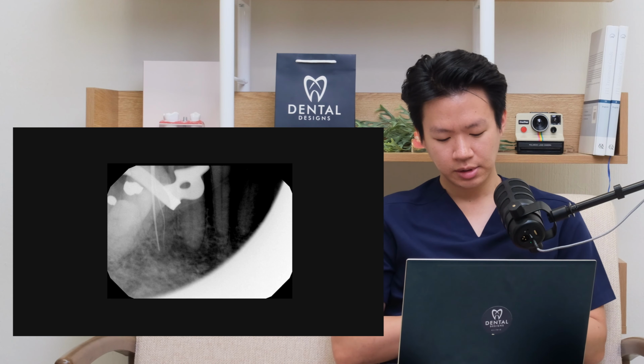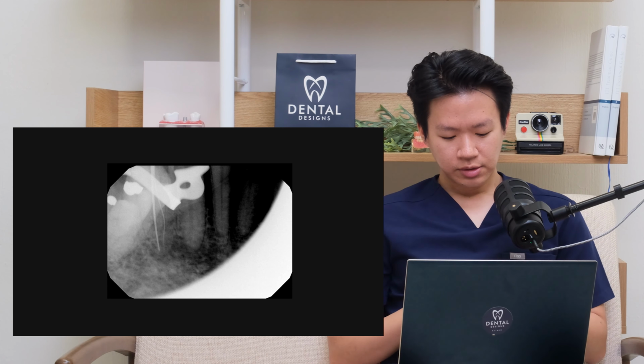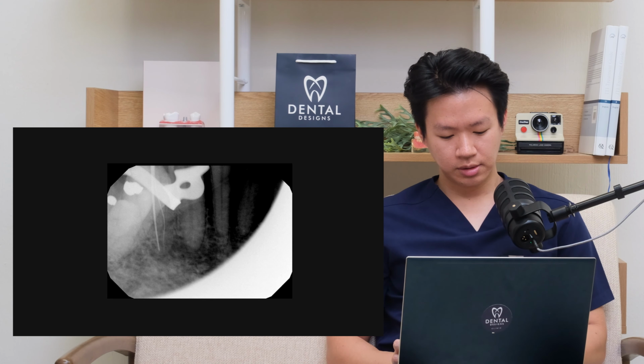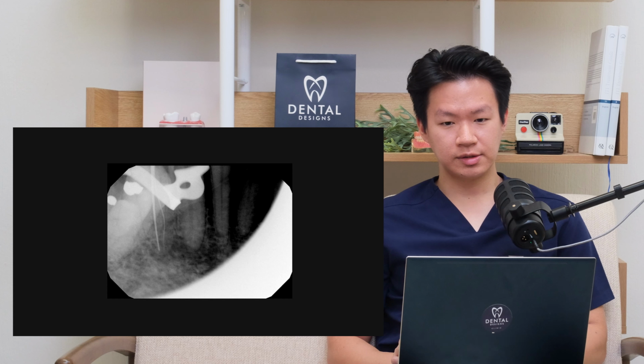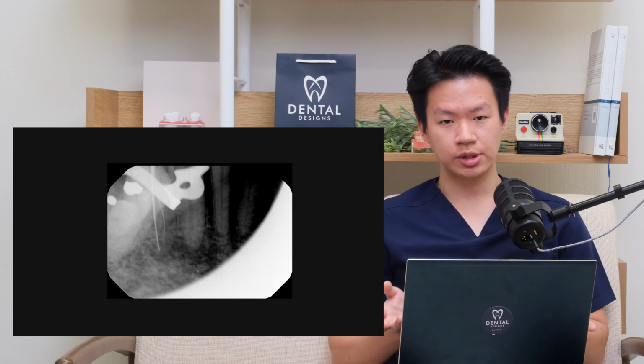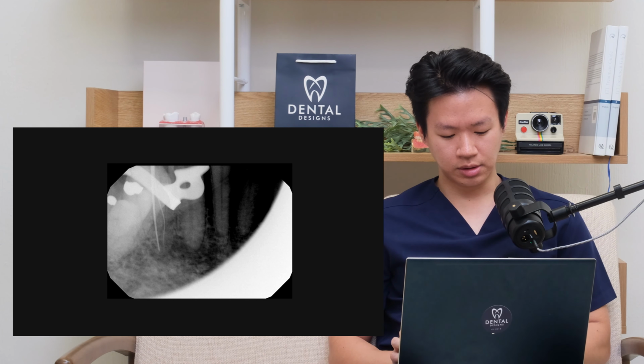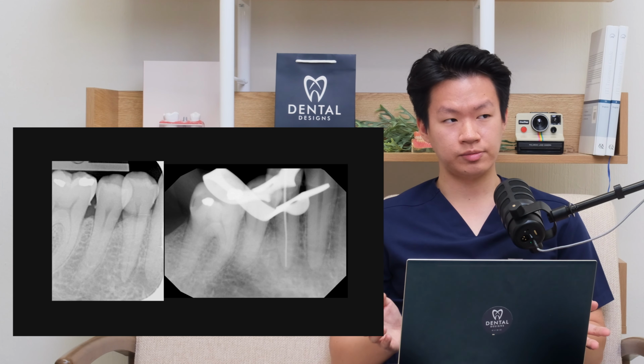Oftentimes, especially for lower premolars, it can be quite tricky, in the sense that they often have multiple or divergent root canals that are quite difficult to detect based on the two-dimensional x-ray we normally take for root canals.